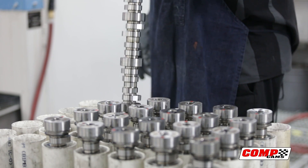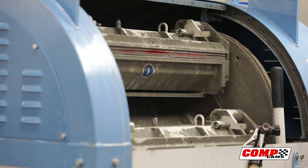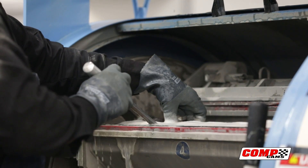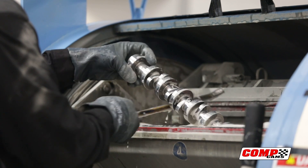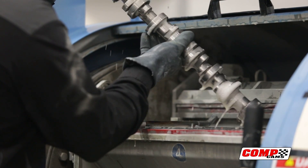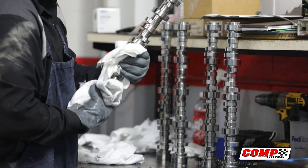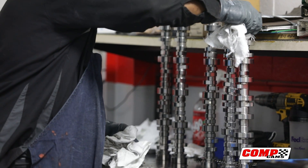We want to grind a nearly perfect surface, but any ground surface is going to have some roughness to it. So what we're trying to do is grind the best possible surface, then come in after grinding and just polish off the outsides, break the edge. What we're really going after is trying to increase the bearing area. If you imagine stepping down on the ground — if you have cleats, those cleats will sink down into the ground. If you have a smooth bottom, you won't sink as far. If you have a snowshoe, you won't sink hardly at all. So we're trying to make the most possible surface area between the roller lifter and the camshaft, so it rides over it and we don't put much stress into the camshaft.